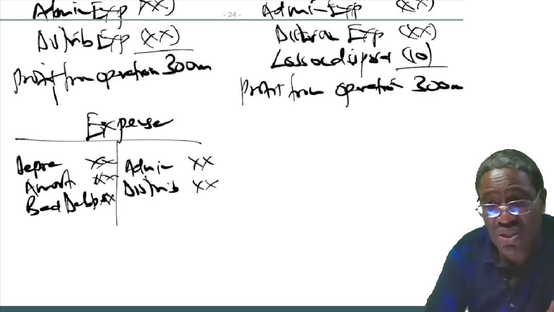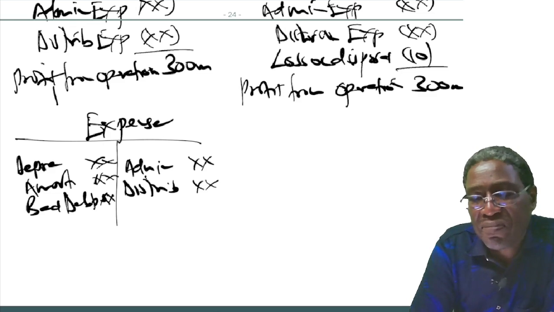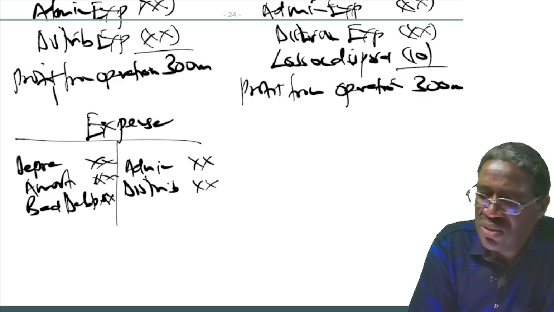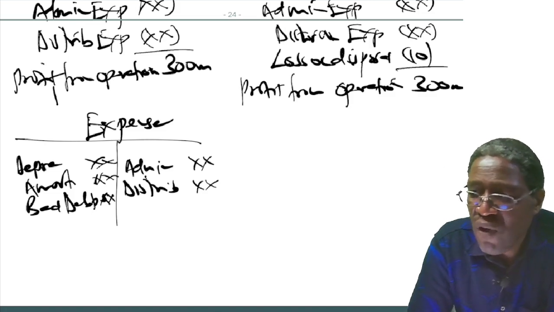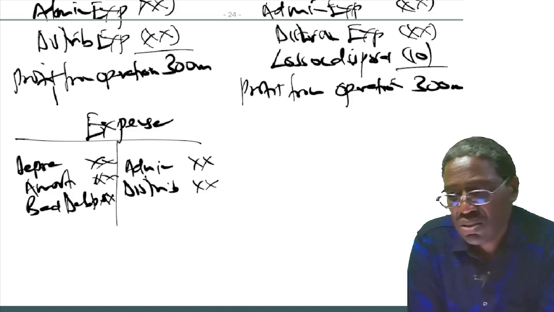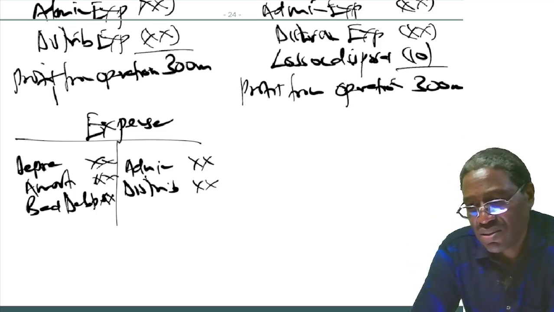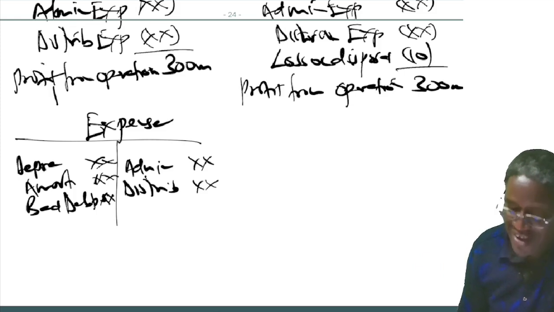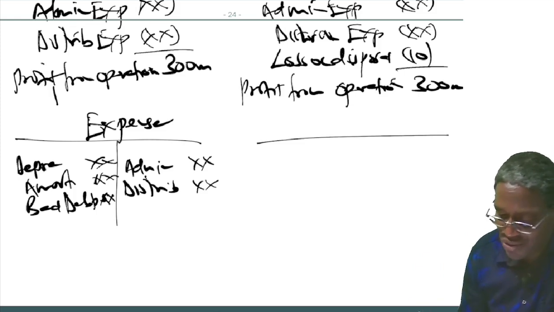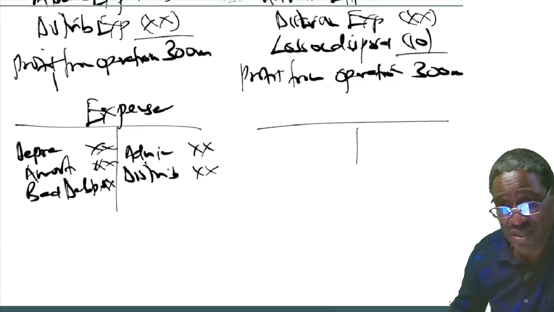My question to you is this. You will be told somewhere, the company sold a motor vehicle and made a loss on disposal of 10 million. Tell me this. For accountant A, or let me put it this way. Before I ask you that question, let's discuss accountant B first.